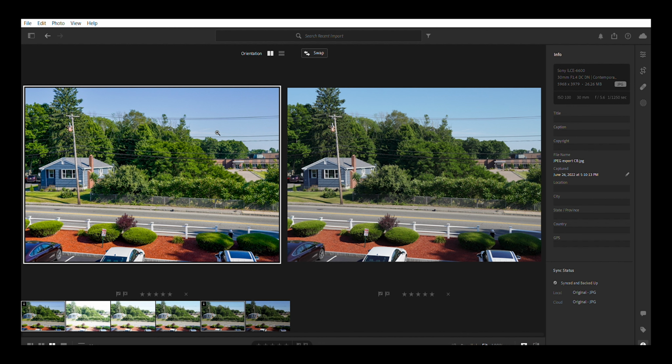Ideally, I prefer the merged one. I think it's pretty clear. It has an overall nice image with good detail in the sky, good detail in the shadows, and the colors look more authentic. All right, let's try the other bracketing options.